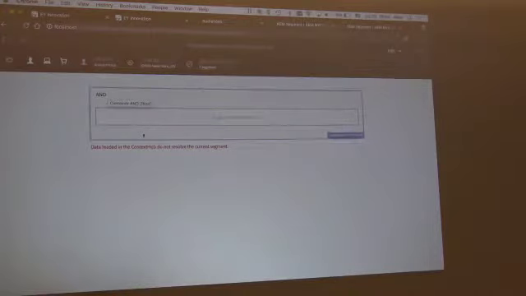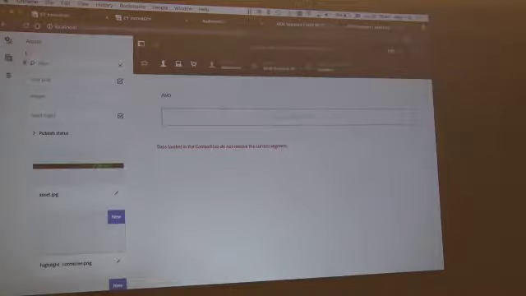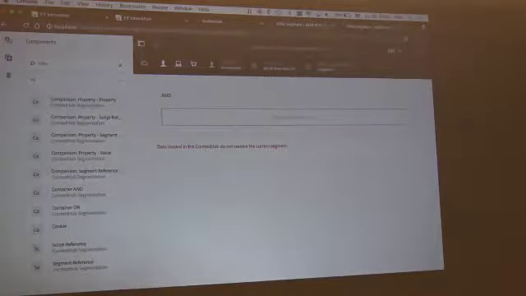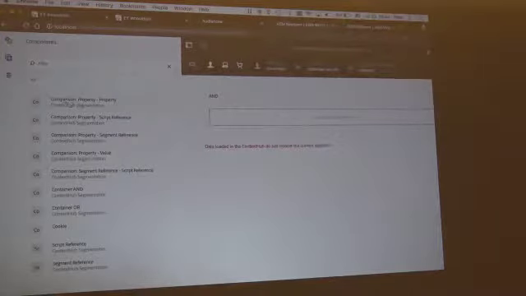So now let's create what we call a trait to fulfill this segment. On the left, you can see we have a lot of traits here. Be very careful. There's a lot of comparisons here. What we want to use is compare a property to a value. Before that, I used property to property, and it took me a while to figure out what was wrong.